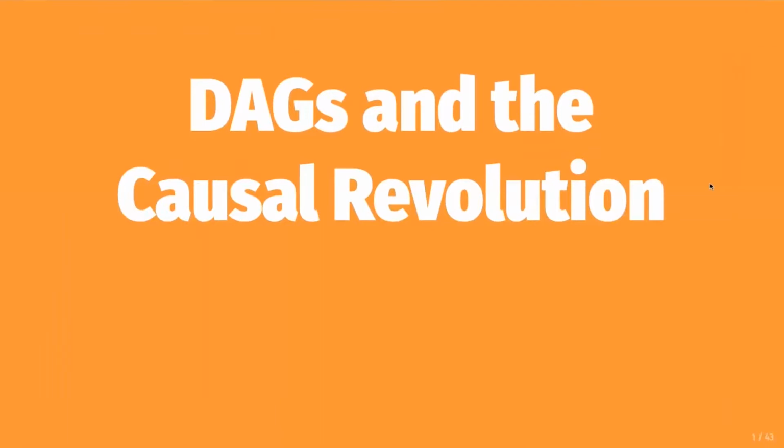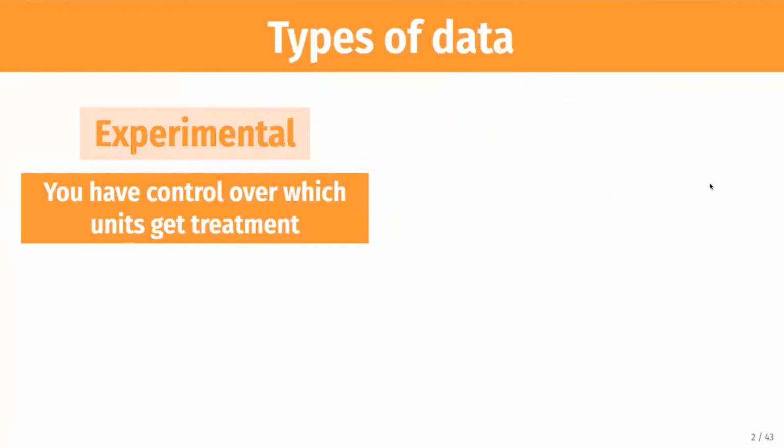All right, so let's talk about the causal revolution. Before we do this, we need to talk about two different types of data that you'll come across in the world. The first is experimental data. This is data that comes out of a randomized control trial. It's when you have control over who gets the treatment and who does not, who gets access to a program and who does not. People love this kind of stuff because you can prove causation. That's the whole reason you run an experiment: you can say, does this program have a causal effect? Does it boost grades? Does it boost health?